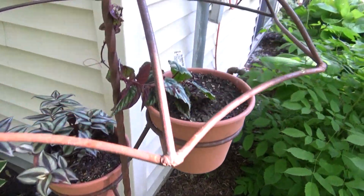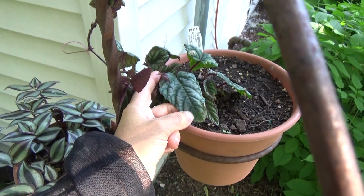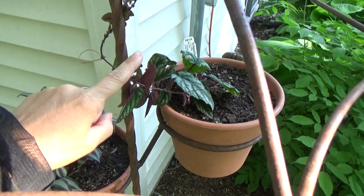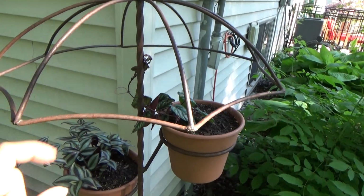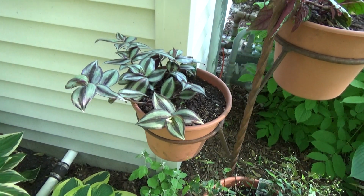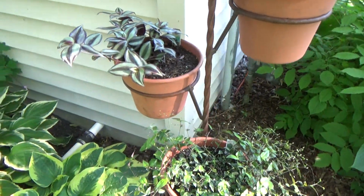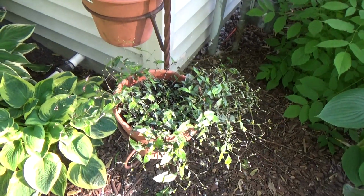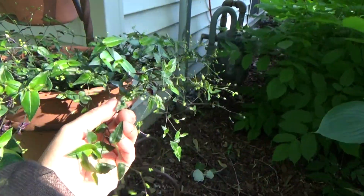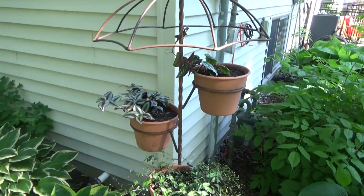So in this top one here, I have a Rex Begonia Vine. I had ordered this plant from Select Seeds, so hopefully it does climb. I want it to climb up this umbrella and go all over, then eventually down. I'm hoping that happens this year, but we will find out. Wandering Jew, love those. And Tahitian Bridal Veil. I think that one's done really good since I planted it. So hopefully everything just kind of cascades over.